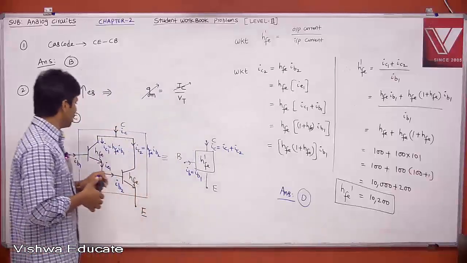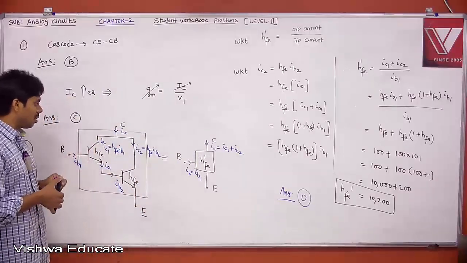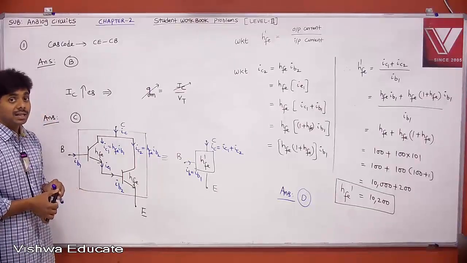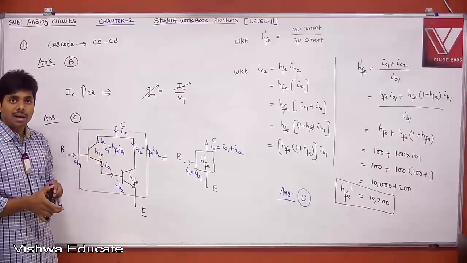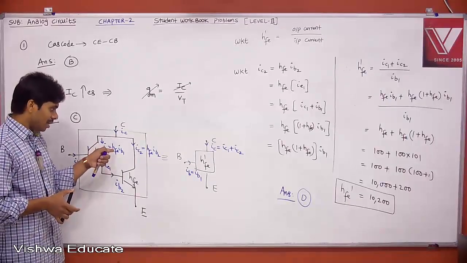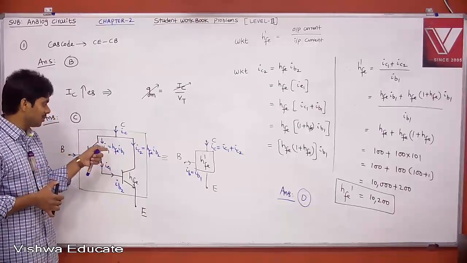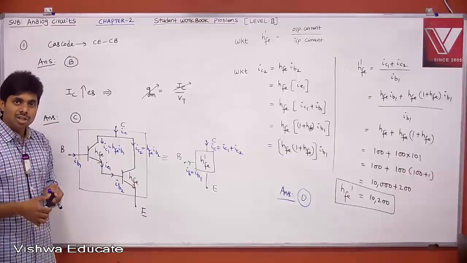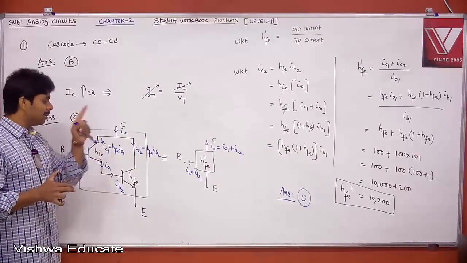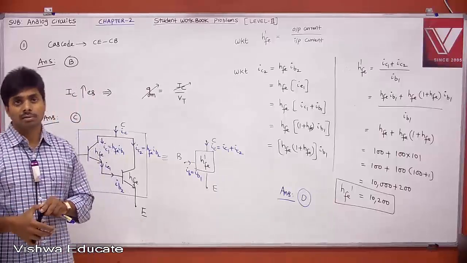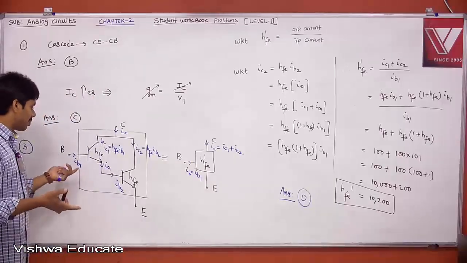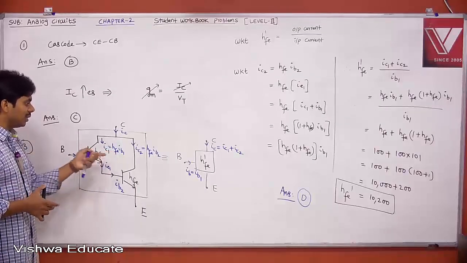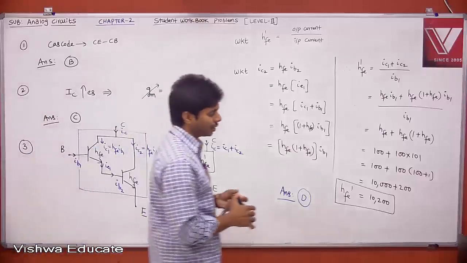Strictly speaking, IC is equal to HFE into IB and all those things. If you take AC currents, the saturation currents can be neglected. But if you take DC currents, then your HFE is nothing but your beta. In that case, you cannot say, because he told that reverse saturation currents can be neglected. If you consider DC, IC is equal to beta into IB plus 1 plus beta into IC naught. If you neglect that reverse saturation current, then only your HFE will be beta. Else HFE is not equal to beta. Remember. Because you didn't say anything about DC and AC, in this case, if you neglect reverse saturation current, then your HFE or beta both are the same. Okay, fine.